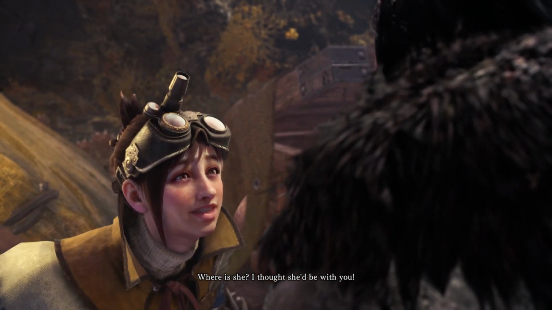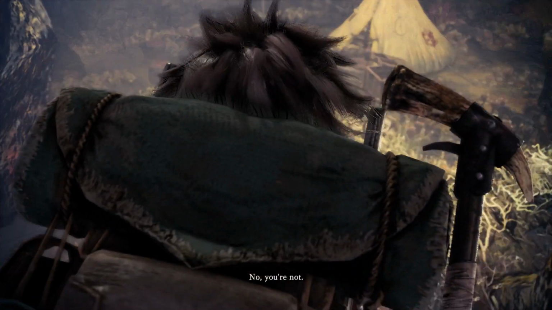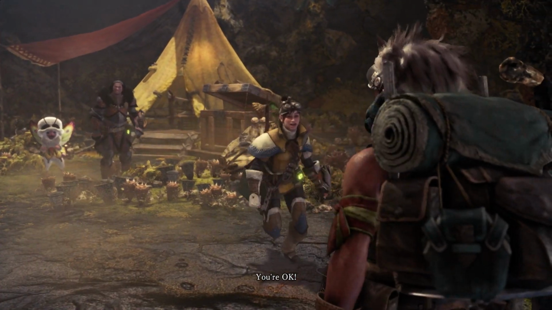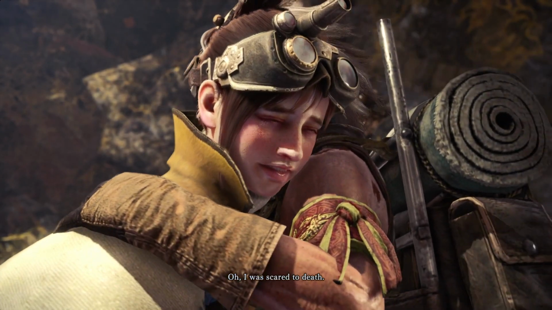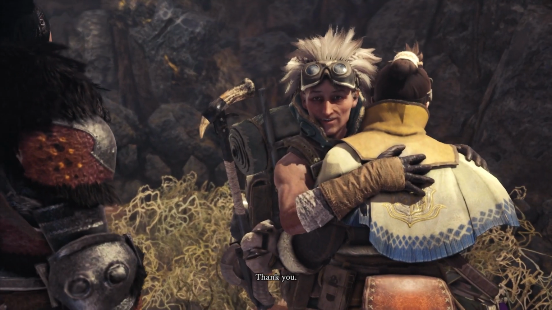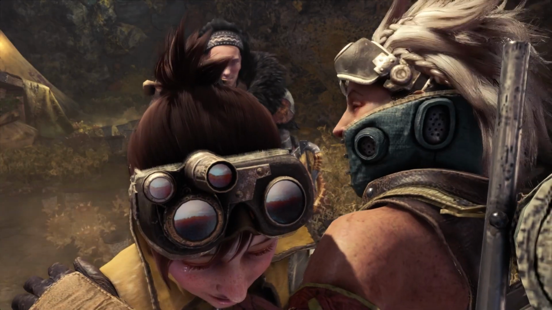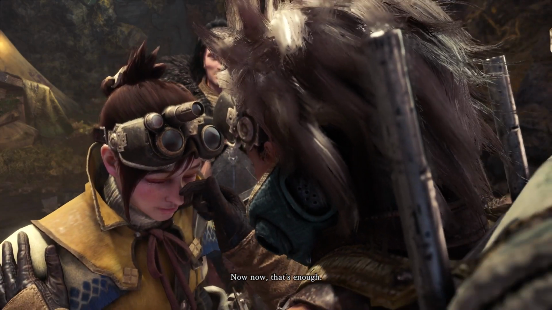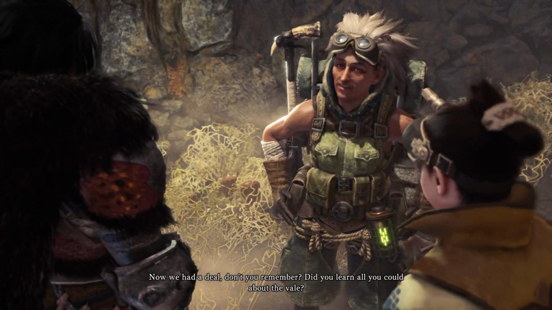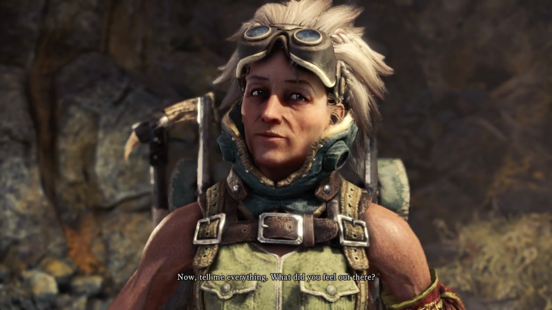Where is she? I thought she'd be with you. I'm going out for another look. No, you're not. You're okay. I was scared to death. All right, easy, easy. I'm just glad that you're not hurt. Thank you. I was planning to hide until it moved on, but, well, you saved me the trouble. Now, that's enough. Now, we had a deal, don't you remember? Did you learn all you could about the Vale? Now tell me everything. What did you feel out there?